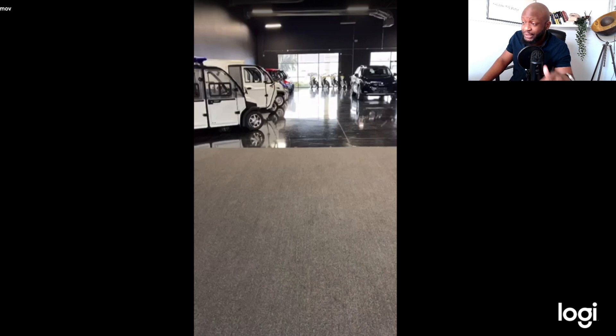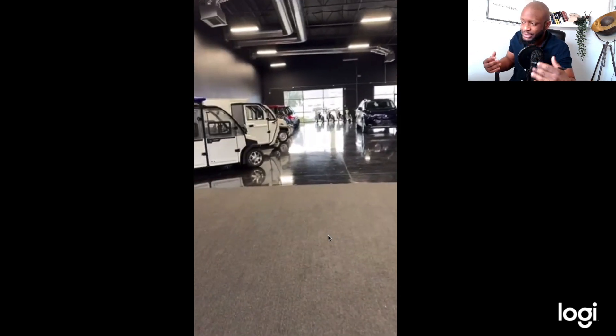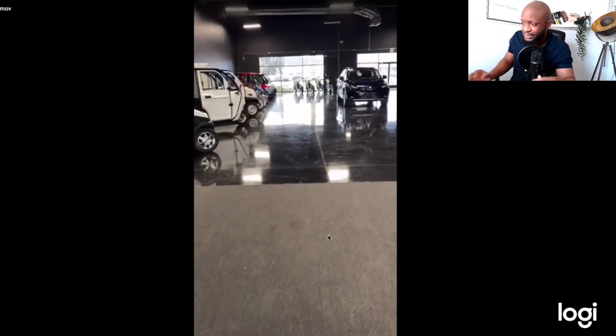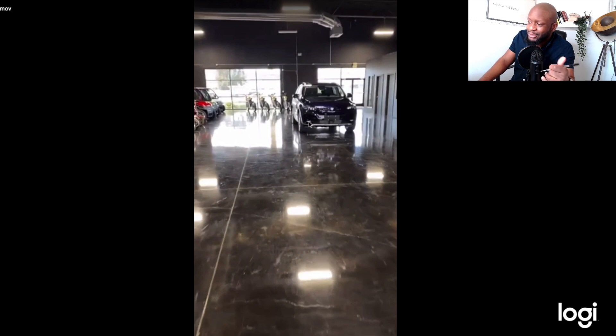Here we have footage of the experience center as of yesterday. We've already seen pictures of these electric vehicles — the golf cart-looking stuff, the small EVs — you can see the Rumble Air scooters on there. And right there in the middle you have the Skywell. As you walk into the experience center, you're greeted with a nice carpet. This is where dealers will come, have a look at some of the inventory, and trial it out before they place an order.